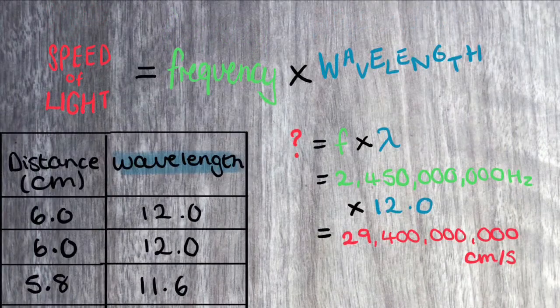Now this is where it starts to get a little bit complicated. We're going to calculate our speed of light. So we're going to take our frequency, which is what we got from the back of the microwave, and we're going to get our wavelength and we're going to times them together. Now on the screen I've shown you my calculations for how I worked out my first recording.